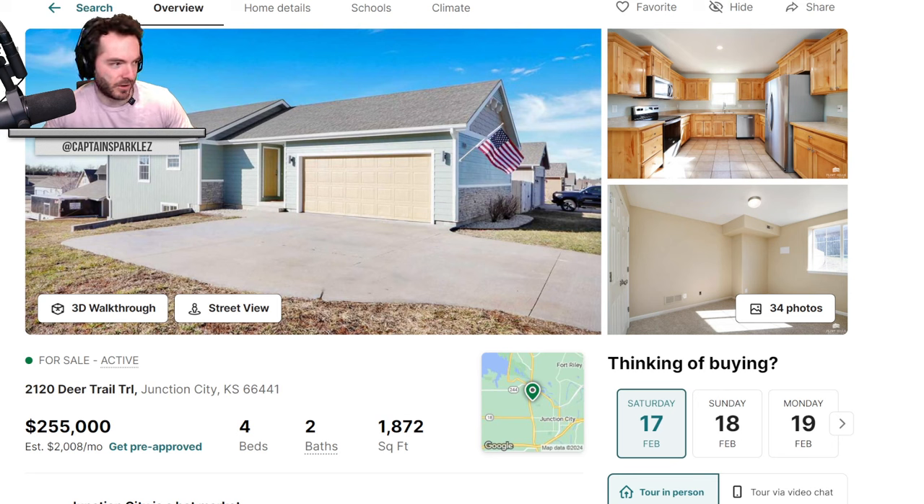I thought you were going to guess higher. I thought it might be way out in the middle of nowhere. This is in Junction City, Kansas. I first went to the bigger cities, then I was like, if I just stick to the bigger cities we'll all have seen the same listings. So I just panned the map around Kansas and Nebraska and picked interesting ones. I wasn't that strategic this time around.